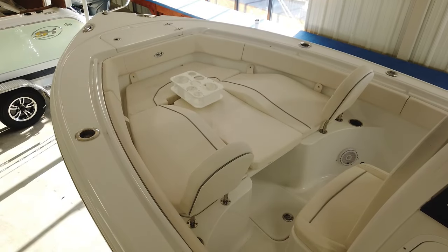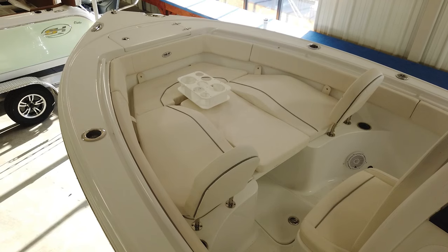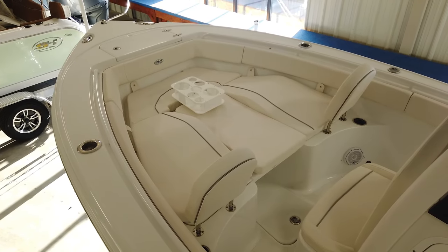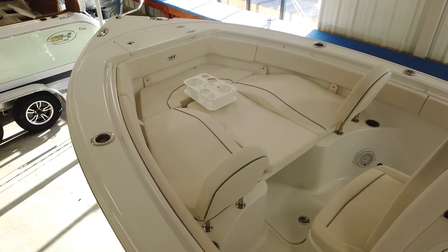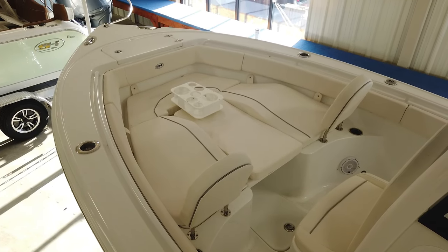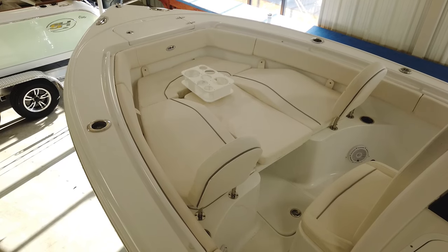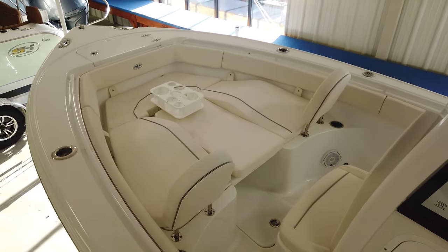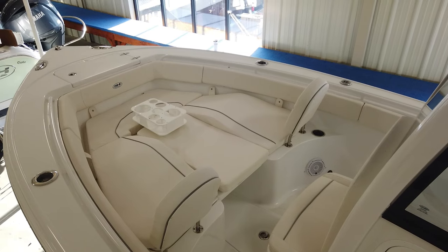Climbing in the boat and taking a look at the bow area, first thing you'll notice is how large it is. The 255 is the first Sea Hunt that offers a bow filler option to really create a huge area up front to lay out, lounge, and island hop. They are standard with spa style seating for more comfort up front, and a bow beverage center — a nice option to put wine bottles, glasses, or drinks for kids. It's comfortable enough for three adults to lay out, and I'm six foot and can sit with my back on the backrest with my feet still close to a foot away from the bow. There are four perfectly placed cup holders — one behind each backrest and cup holder/rod holder combinations for riders sitting in the bow.